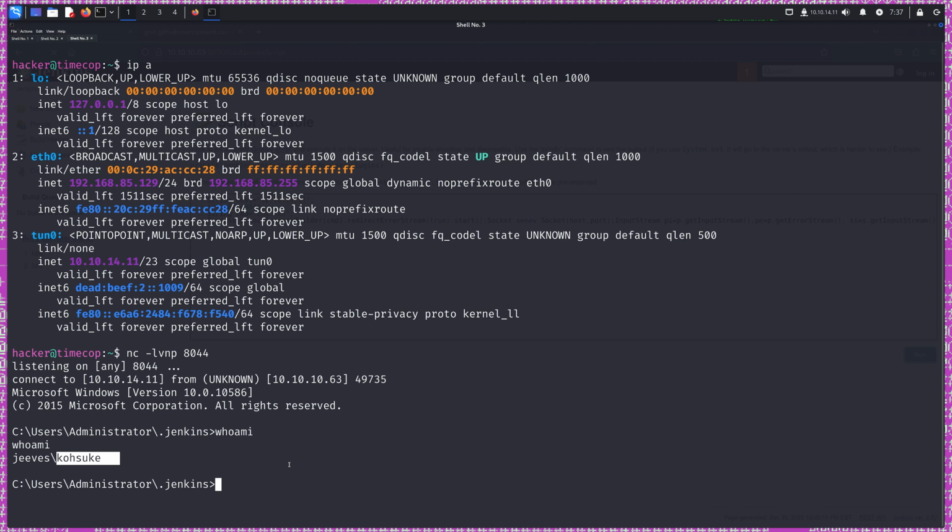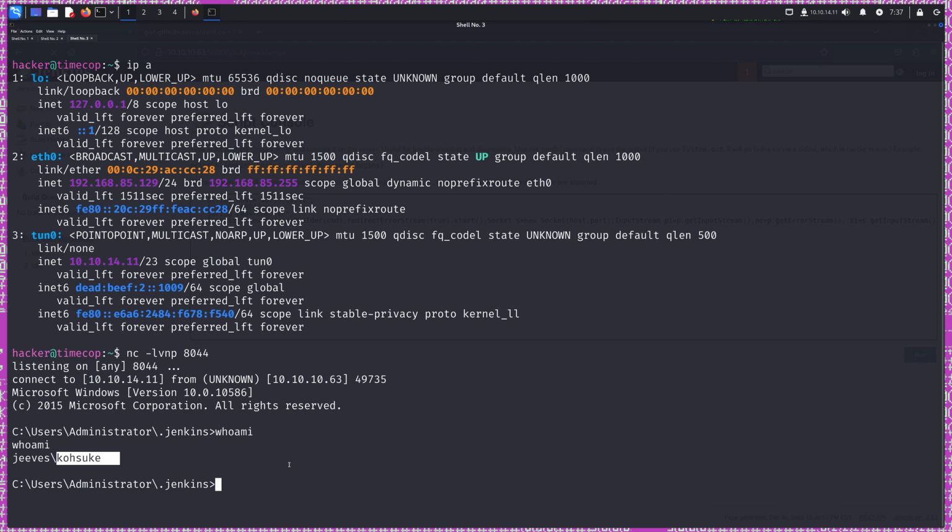And now whenever we get on the box as a lower privileged user, kind of the first thing we always do is a variety of different enumeration, right? We can upload WinPEAS, we can upload PowerUp, we could run systeminfo and copy that back to our system and run Windows Privilege Escalation Checker. Many different things we could do.